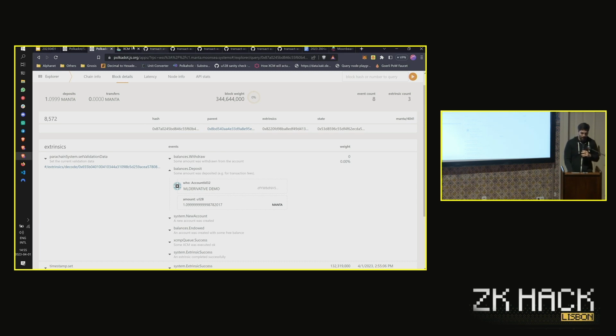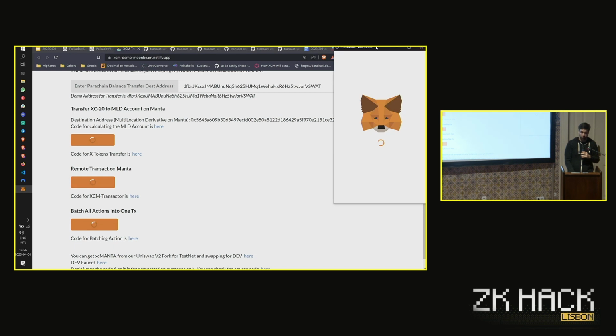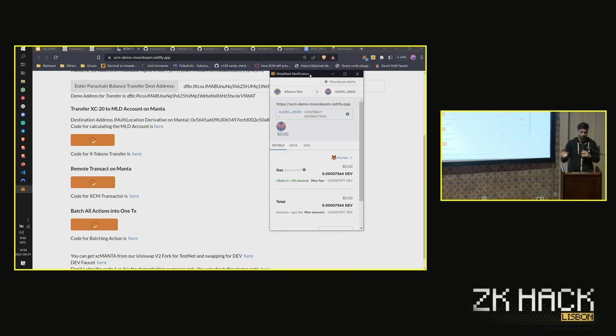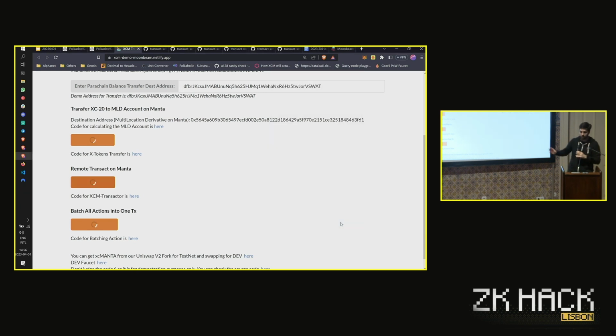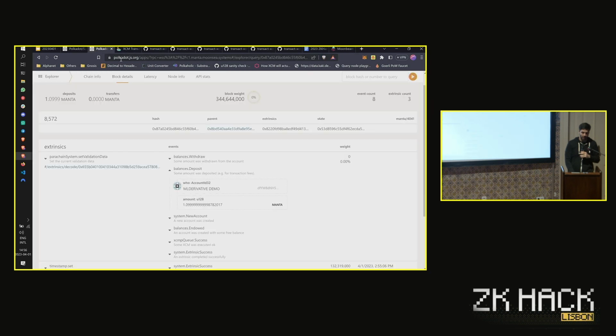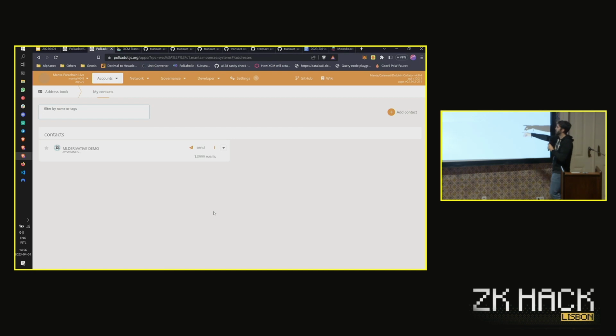The next step in the dApp is to click this button here, and then I am gonna control that account, right, which I don't know the private key. I'm gonna control it basically from Moonbeam. I just sign a MetaMask transaction, and then what's gonna happen is that you're gonna see that this account that I have here, which has 1.09 Manta tokens, it's gonna transfer 1 token out of it, all right? And it's gonna get killed, basically, because of something called existential deposit.